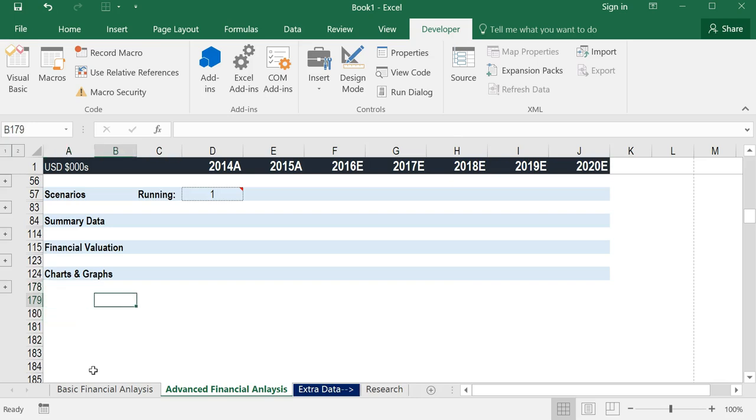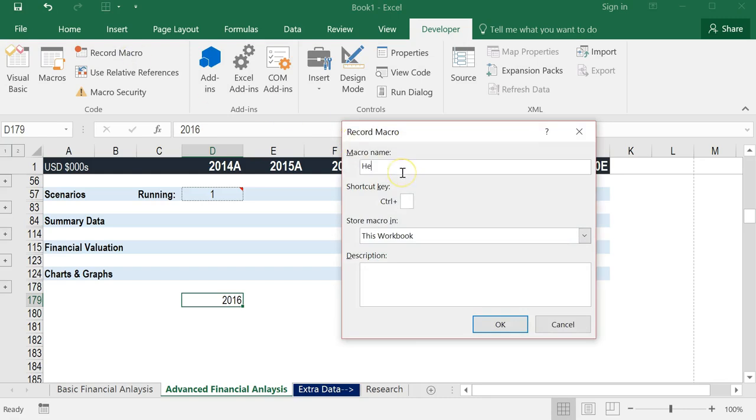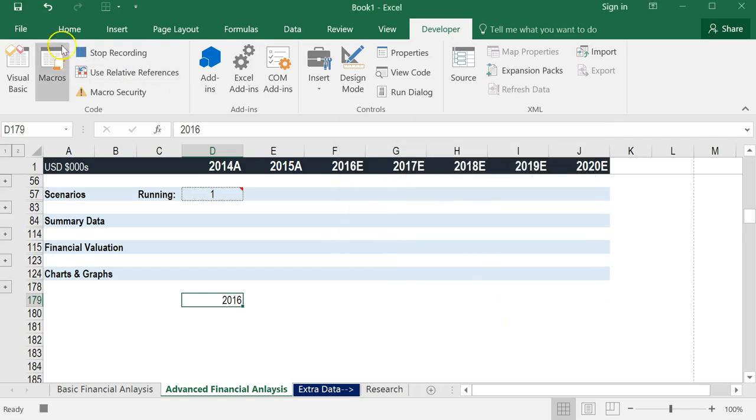Okay, so I've got numbers that I can quickly create into the format I want. I can create subheaders. And the last thing that I want to do is to be able to create a main header at the top of the page. So what I'm going to do is record another macro that creates a header at the top of the page, and I'm going to pick a forecast year 2016, and let's record a macro to format this one. I'm going to call this header, Control H, and here we go.